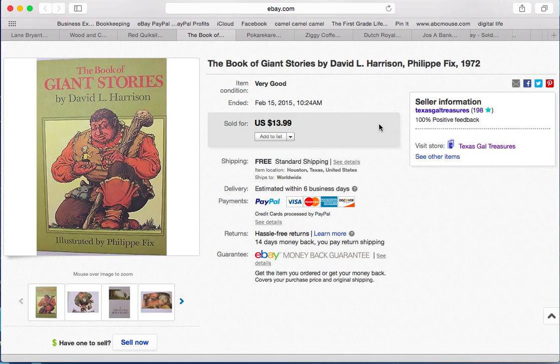Next is books. I love vintage children's books. Here's one I got at an estate sale — I waited till the last day. It was killing me because they had so many vintage kids' books, but you know how it is with estate sales: the price drops each day. I went in the last day and most of them were still there, and I got huge stacks for dirt cheap. I sold this one for $13.99.